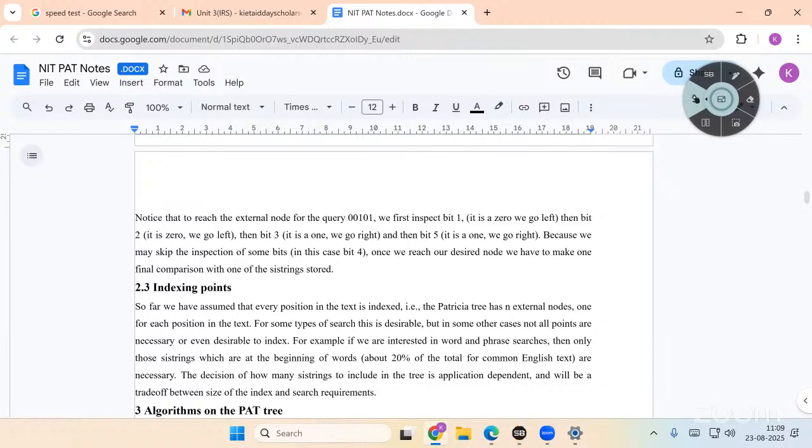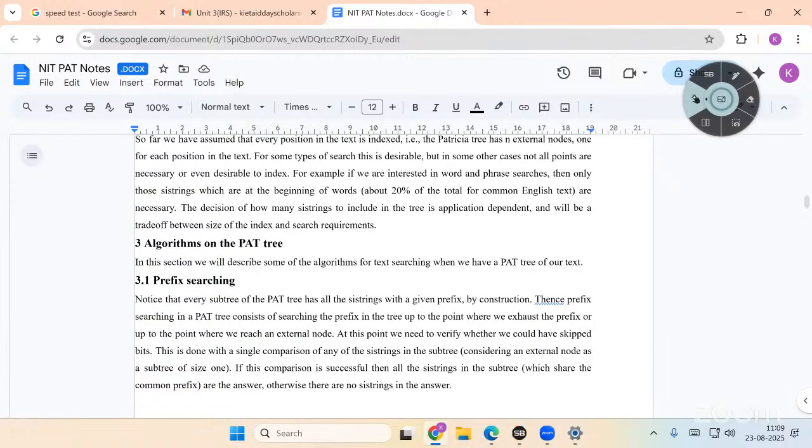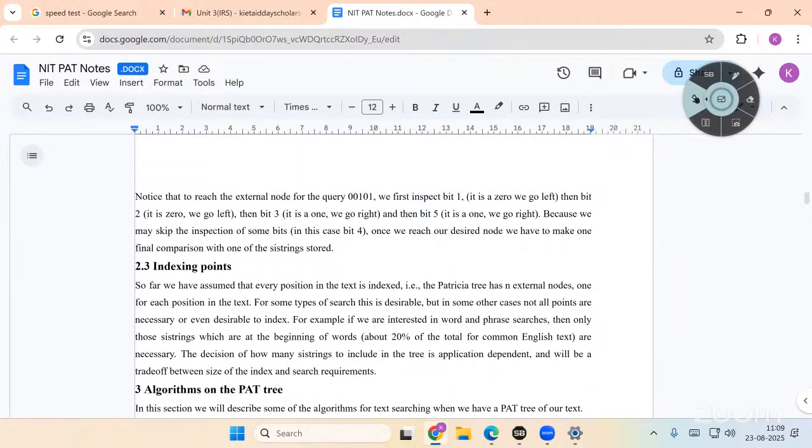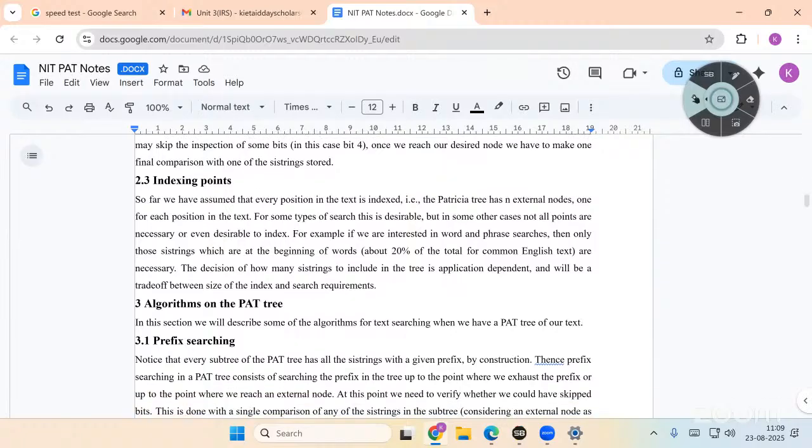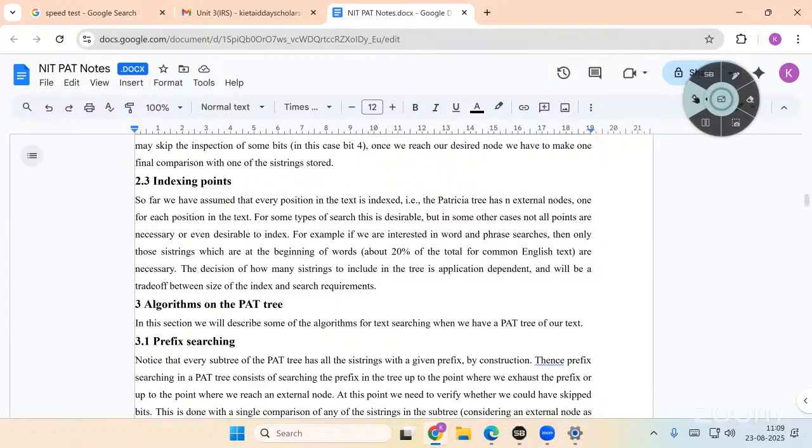So again, we will be having it as the points for our Pat tree. So what are these indexing points? Whatever the count or whatever the numbers that we are going to get is our indexing point. Okay. So we have assumed the position of text and index. So we have nodes, position in the text.